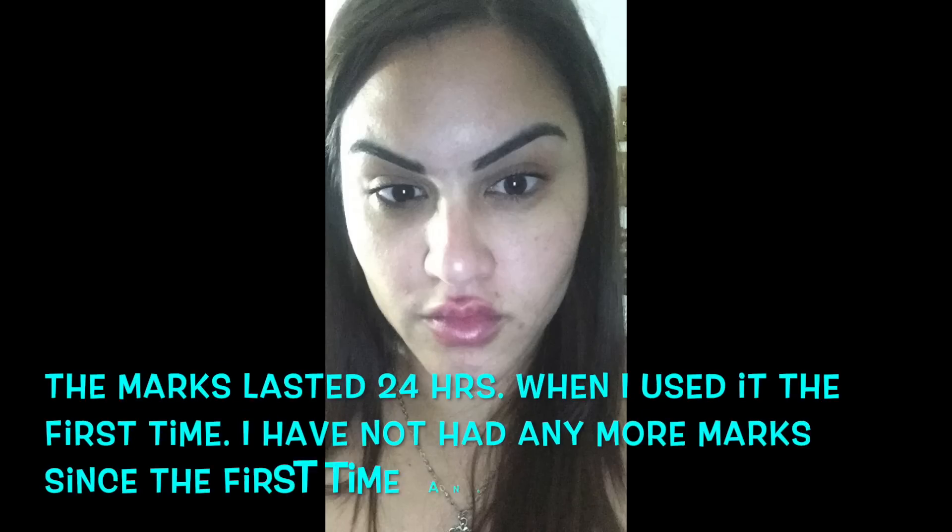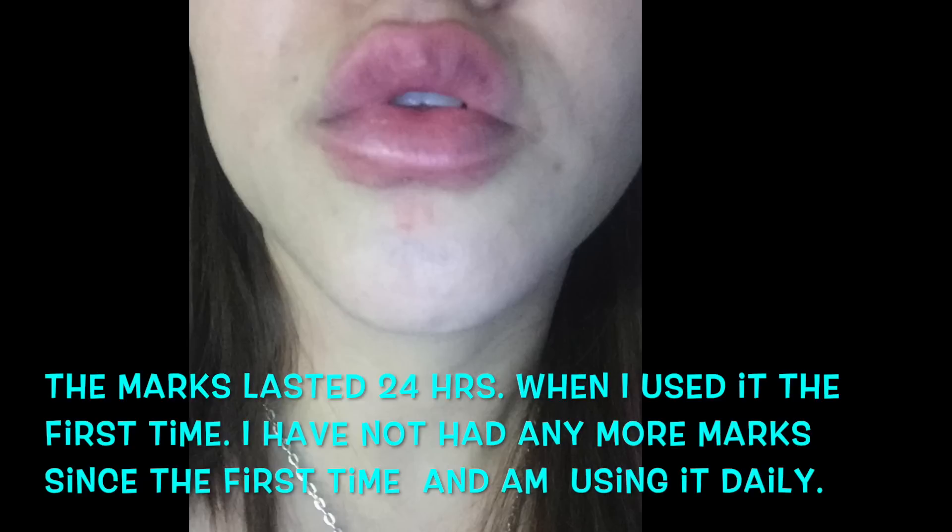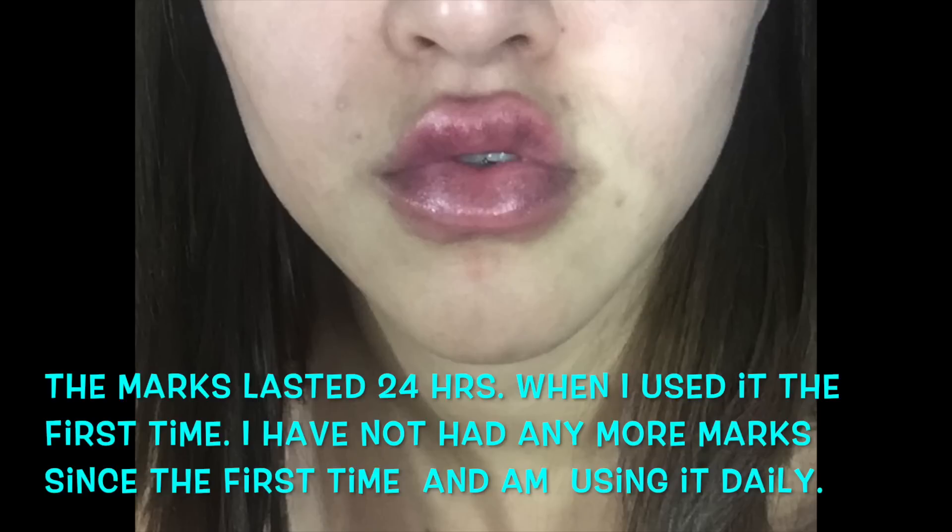I'm going to apply some lip liner and then some lipstick to really show you guys the effects. I think this is also a cool way of seeing what you would look like if you got fillers — it really made me want just a little bit of lip fillers. Here I'm applying a little bit of liquid lipstick to really show you guys what they transformed into. You can definitely see a huge difference, though my lips are a little uneven. A few hours in, you can see the cupping marks getting darker — it only lasted 24 hours but you can see how big they got and how dark the cupping marks are.